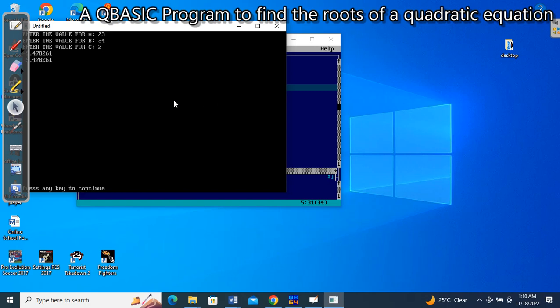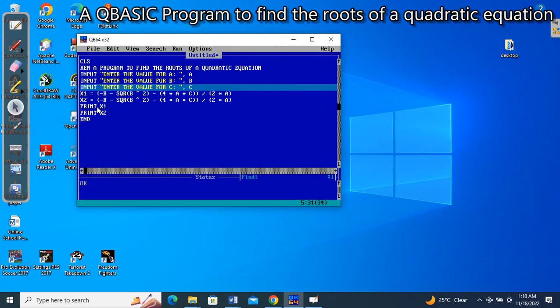Now if we press enter, this will be our answer, the first answer for the first equation and the second answer for the second equation. We can also introduce a string constant here to say the answer for the first equation is, the answer for the second equation is, just to make our program user friendly.